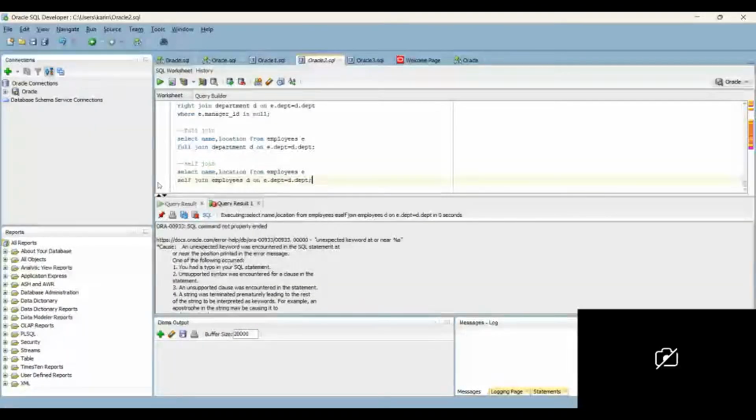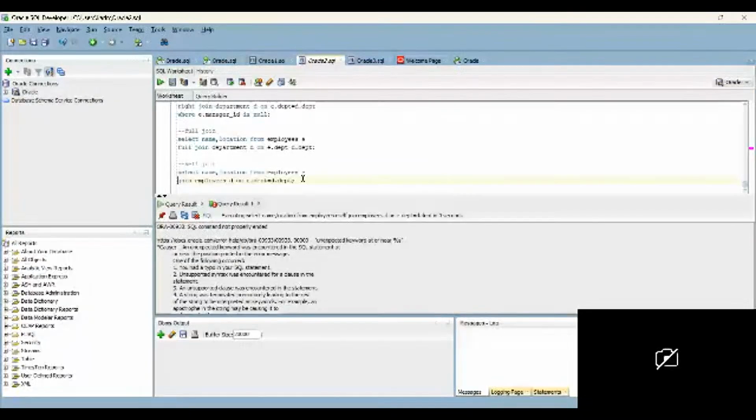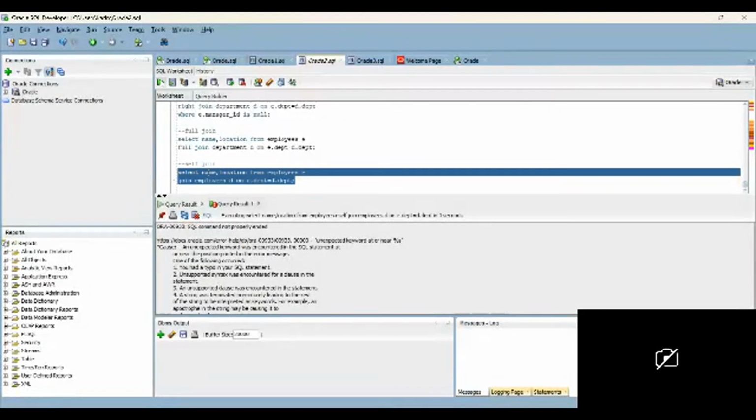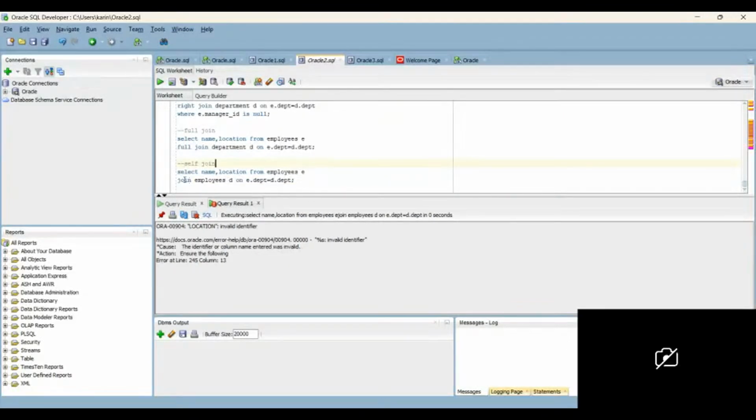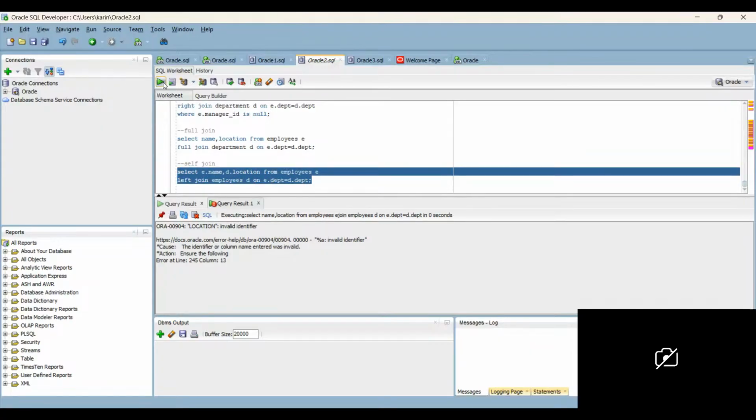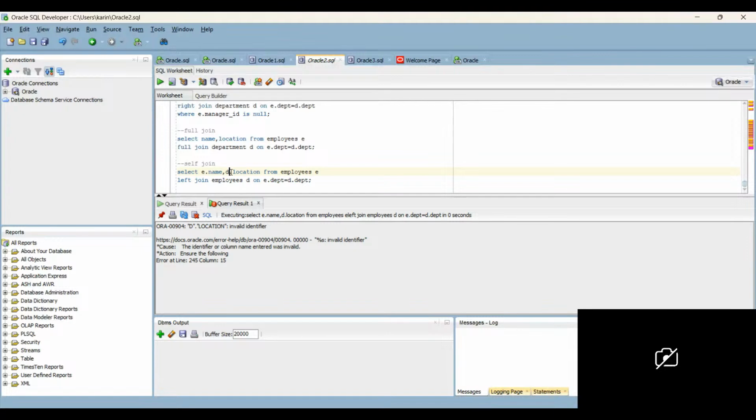Present place. It is working. It's not. Okay, sorry. Self, because it is fetching the, so I'm using e dot or location from d dot. So now I will say, because both tables are common, d dot is invalid. Why is it invalid? D dot you can use.